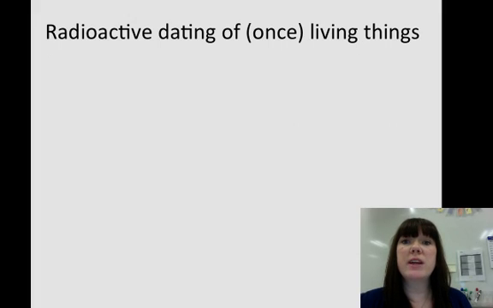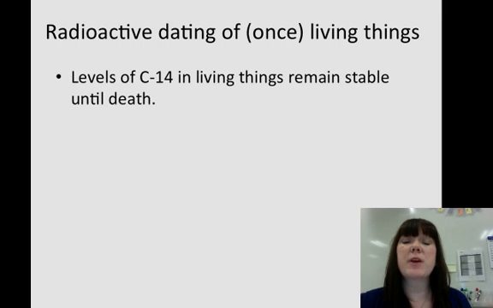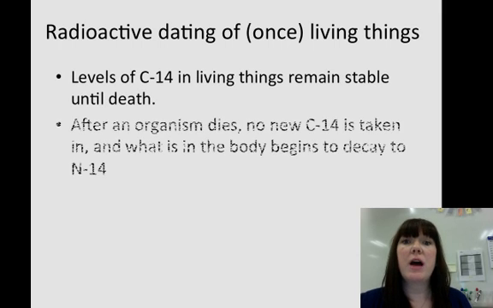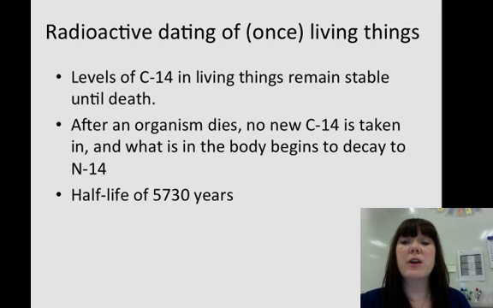When we use radioactive dating for things that were once living, we use something called carbon-14, like you saw in the Brain Pop. This is something that is stable until the organism dies, and then it starts decaying. So what we can tell is how long ago the organism died. And then the carbon-14 decays into nitrogen-14, and it has a half-life of about 5,730 years. So this is something we can use to date things that were once living within the recent past, but it's not something we can use to date something that occurred a billion years ago, because by that time, after a billion years, there won't be any carbon-14 left at all.